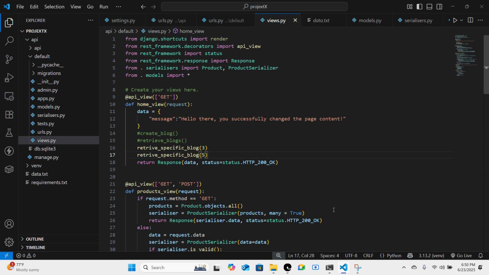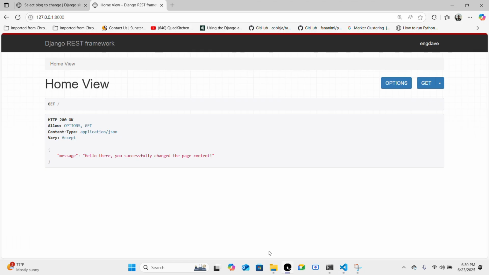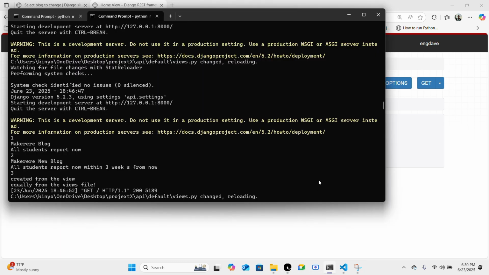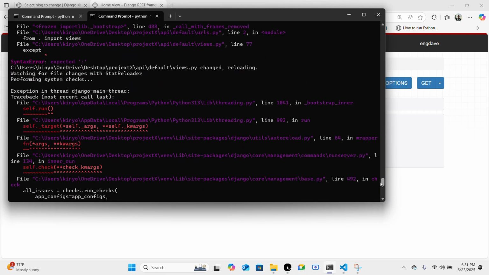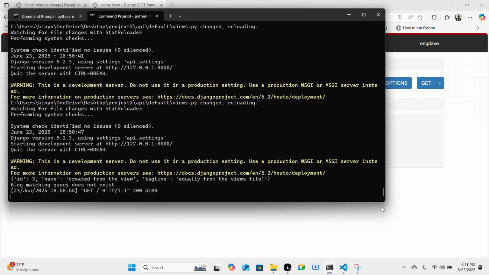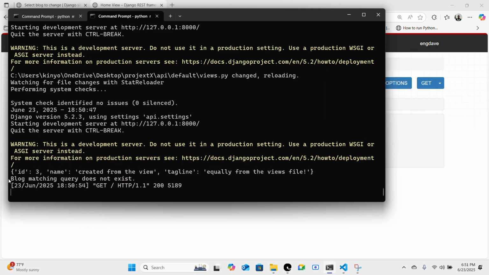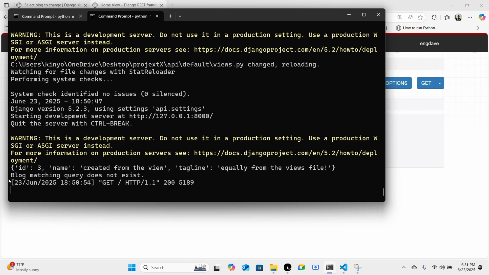So if I run this, I expect to find one with the return data of what we have retrieved, and the other will simply tell us not found. We normally get those errors because I'm typing and my editor keeps on saving. So right there, we have the first one, ID 3, which returned this, which is very correct because it's ID 3 with that information created from the view.